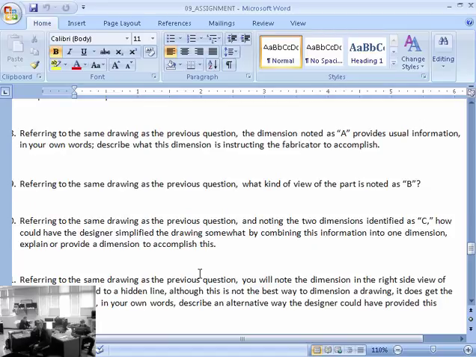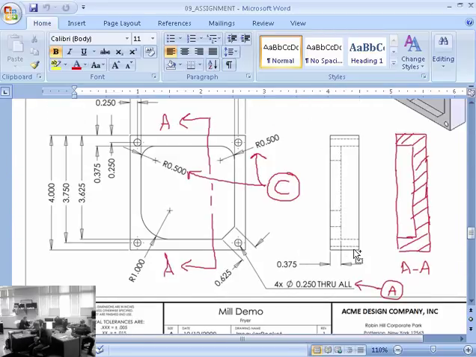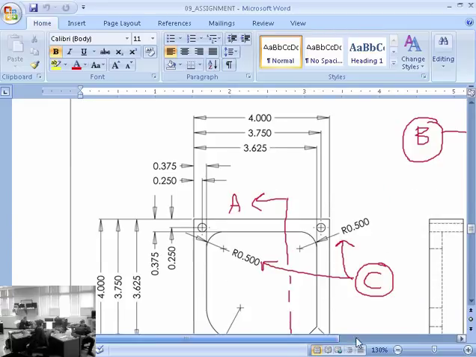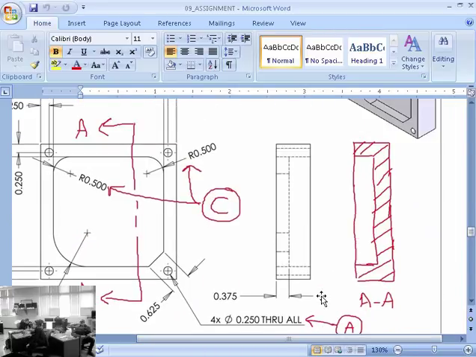That's fine. But you'll see that the designer used this right side view, and it's not really a good idea for designers to give drawings where things like hidden lines are dimensioned. That's not good practice. It does happen, but it's not good practice. So, give me a suggestion that you would have made to show this information a better way.